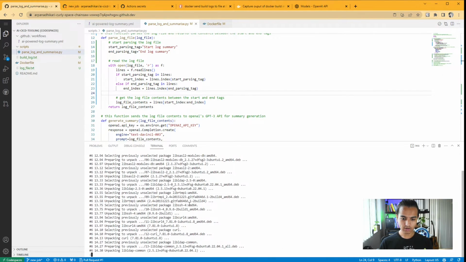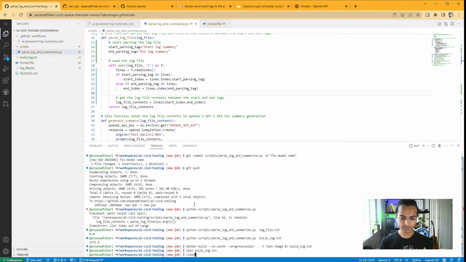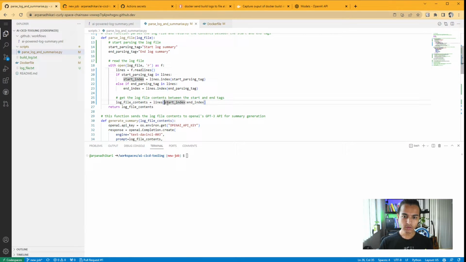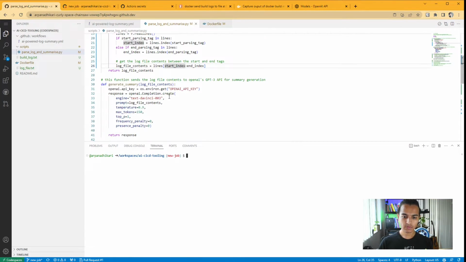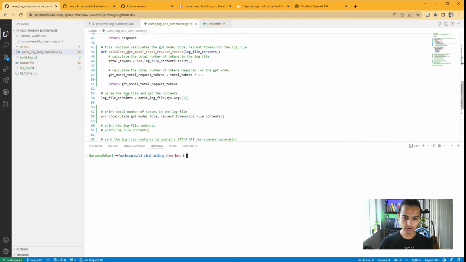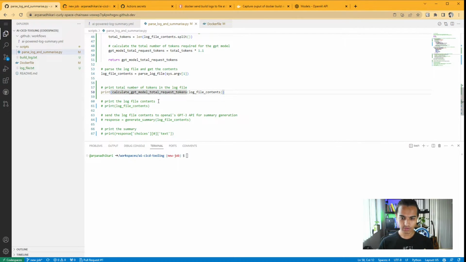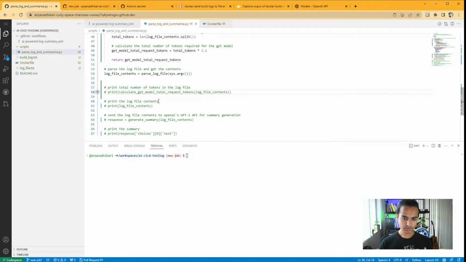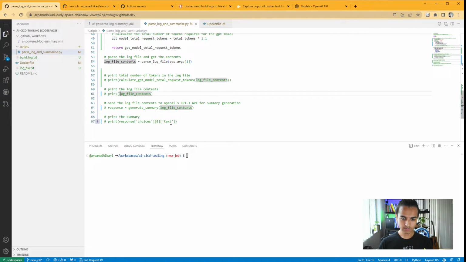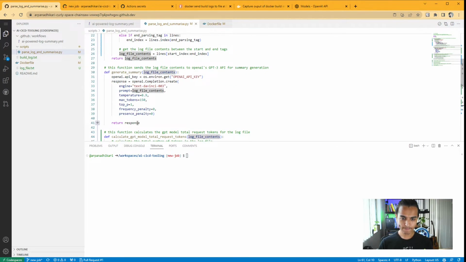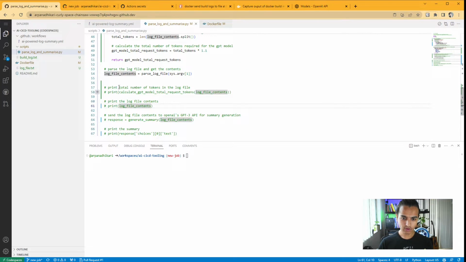It still looks like a lot, but we'll see. Now I want to be able to run it locally, so I'm going to disable this function. It's pretty useless. I want to be able to run the parsed log, so parse the log and then print.